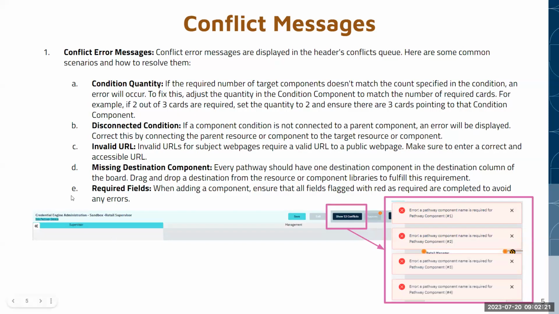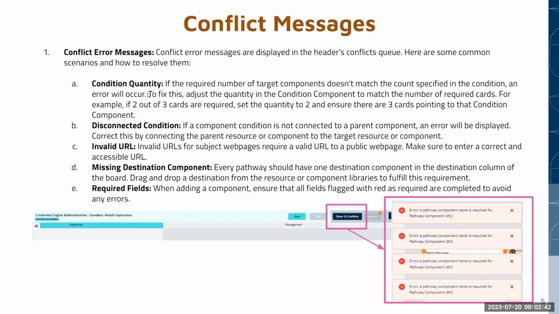There is really only a small number of specific types of conflicts that can occur. So if you do get a conflict error message, it's going to be one of these items listed here on the screen right now. So let's take a look at what could cause a conflict message. The first thing on our list is condition quantity.